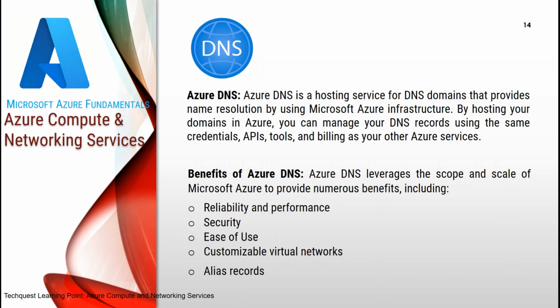Alias records. Azure DNS also supports alias record sets. You can use an alias record set to refer to an Azure resource such as an Azure public IP address, an Azure Traffic Manager profile, or an Azure Content Delivery Network CDN endpoint. If the IP address of the underlying resource changes, the alias record set seamlessly updates itself during DNS resolution. The alias record set points to the service instance, and the service instance is associated with an IP address.